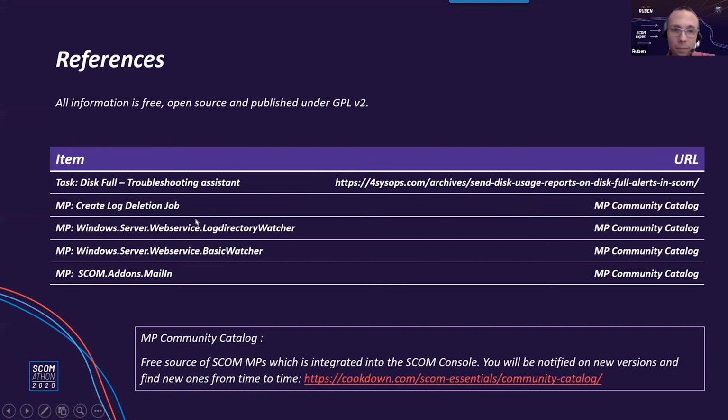All the management packs are free, they're open source, and you are free to use them and enjoy them. You can find them in the management pack community catalog that is provided by Cookdown, but it's free of charge, open source, and just feel free to use it because it really integrates very nicely into the SCOM console.